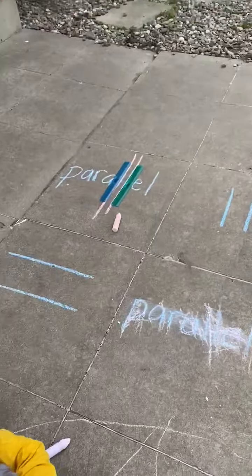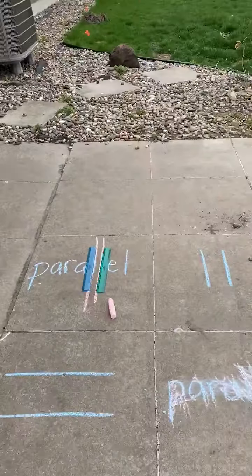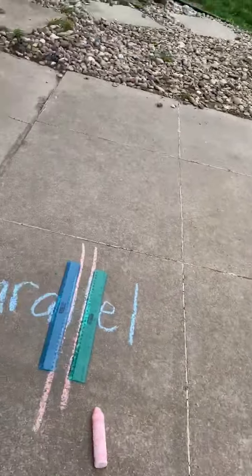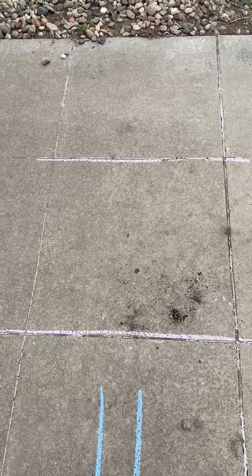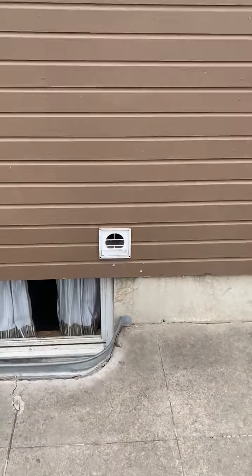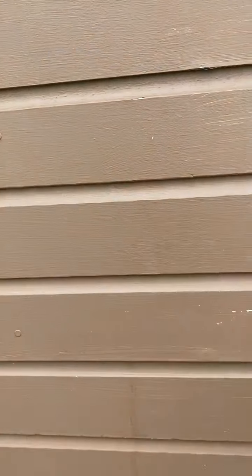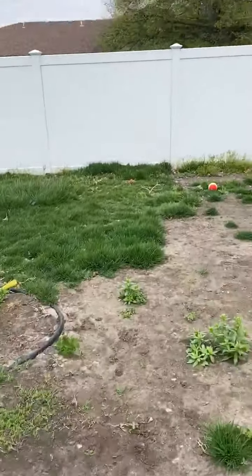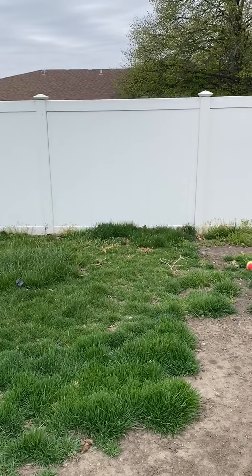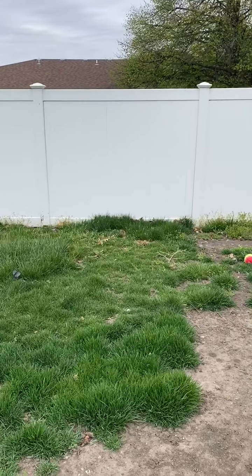I'm looking at my little outside patio here, and I have parallel lines. Since I started thinking of how I was going to teach this, I'm finding parallel lines everywhere, guys. Right here in my cement, these horizontal lines go on and on forever, and they would never ever meet. The siding on my house, these lines would go on forever, and they never ever meet. I was looking at my fence here. The fence posts, the vertical lines there, go on and on, and they never ever meet, okay?